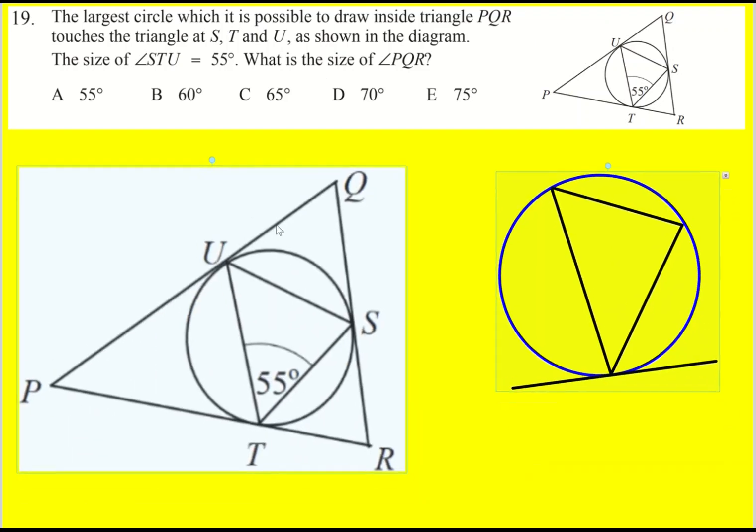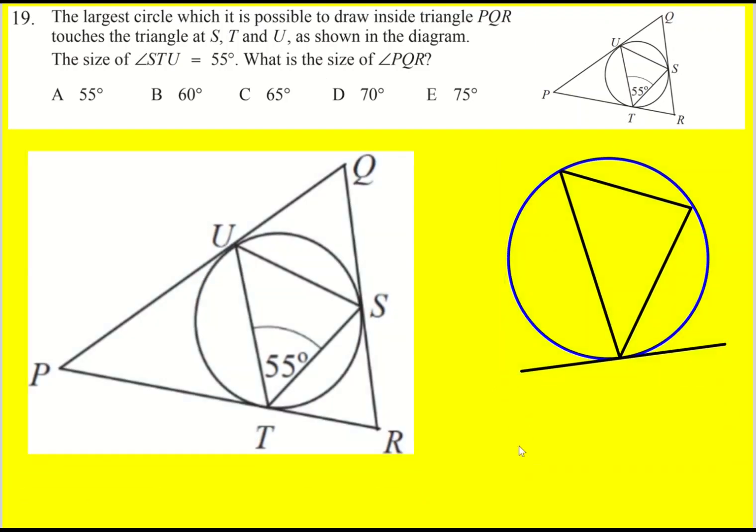In this question, we can use some of the circle theorems, and one circle theorem says that this angle here is the same as this angle here. Now, I don't know what they are, but I'm just going to call them both x. So if that is x, then that is x. I'm actually going to do a quick proof of it.